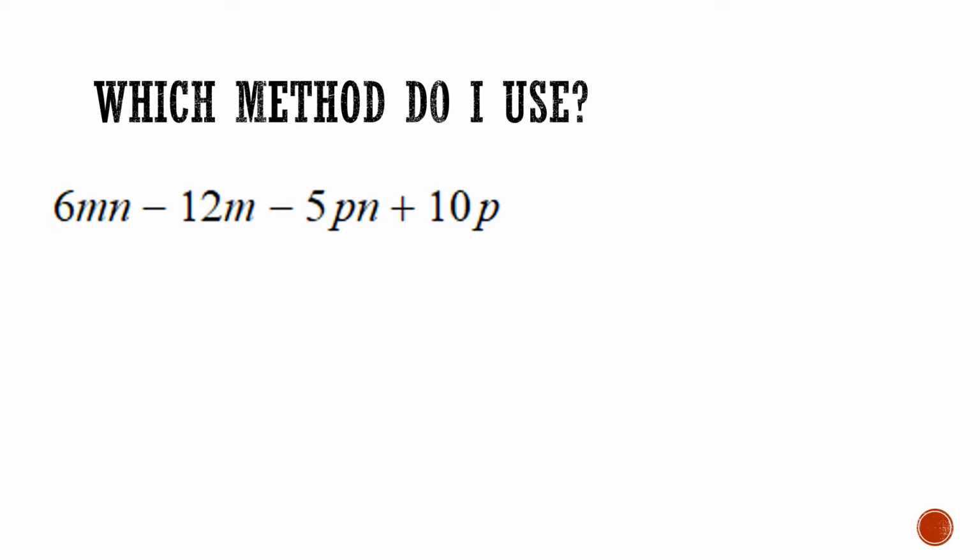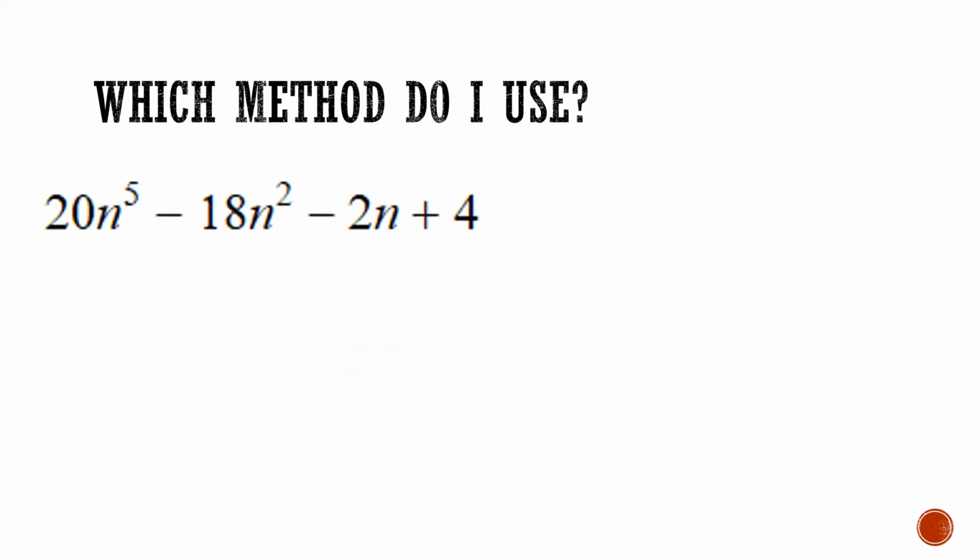Okay, let's take a look at this one. Again, there are 4 terms, but I do need to double check to make sure there's not a greatest common factor. So they do not all share the same variables. And the lowest number here is 5, so it only has factors of 1 and itself. 5 doesn't go into 6, 5 doesn't go into 12. It does go into 10, but remember, it has to go into all of it. So I cannot use GCF. This problem is a grouping problem.